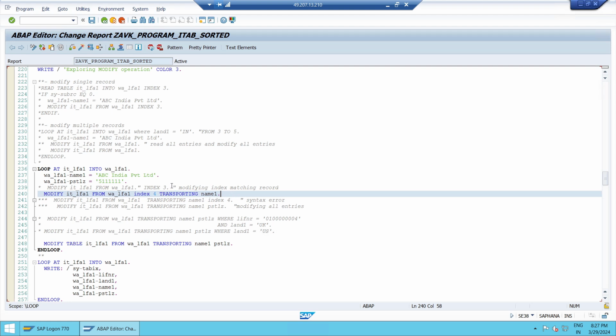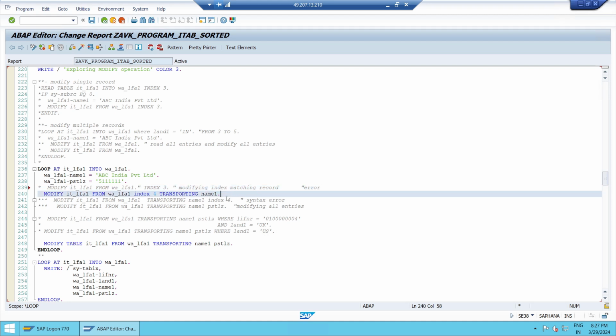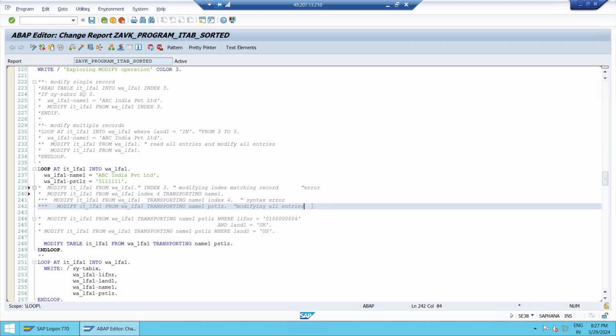Only index is the error. You have to know all these cases are supported by the standard, but index with the transport, this is index 4, is by default error.